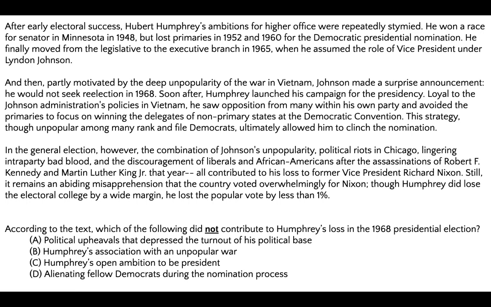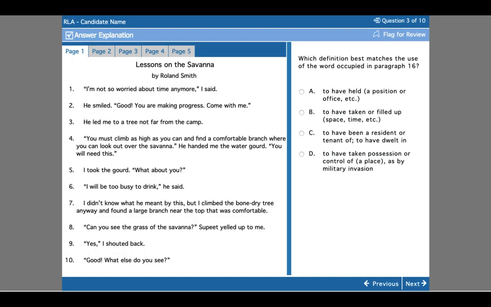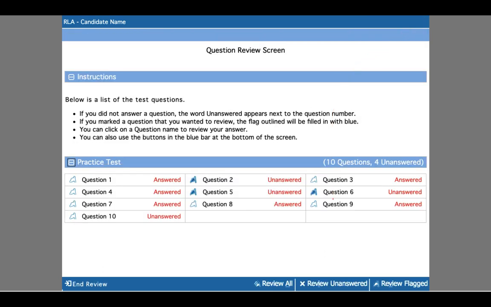I want to quickly just show you what this looks like on the test. This is a different question. This is from the GED's own website. They have a free test that you should all take. But if you look up here at flag for review, that's what you click on. And then at the end, it gives you a list of all the questions. There's only 9 on this test. There's more on the real one. But you can see here that I've skipped 3 questions. And at the end, I'm going to click on the word question. That's actually a link that will take me back to question 2. Or I can click on review unanswered.